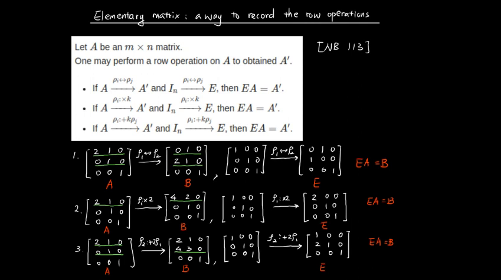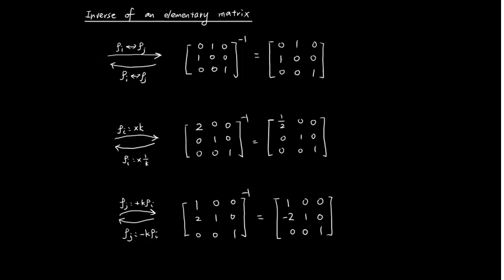Okay, so a brief summary. Whenever you do a row operation, you will have a corresponding elementary matrix. And the elementary matrix is obtained from applying this action to the identity matrix. It's as simple as that. Just apply the same action to the identity matrix. So we're going to see some applications of that, but let's try to look at an easy exercise.